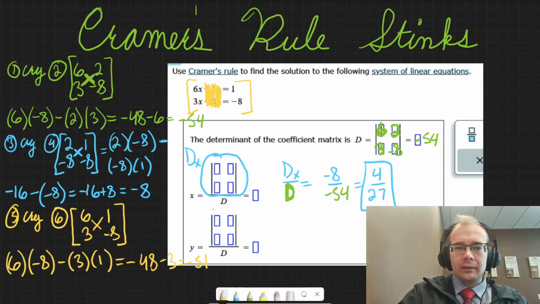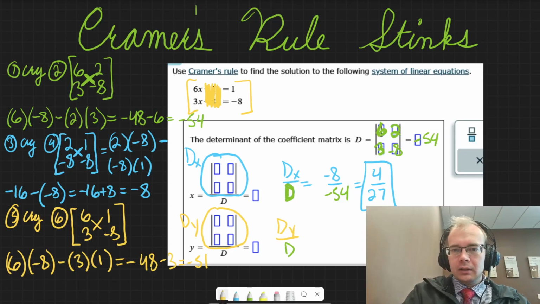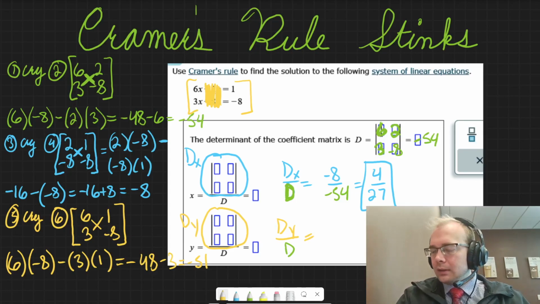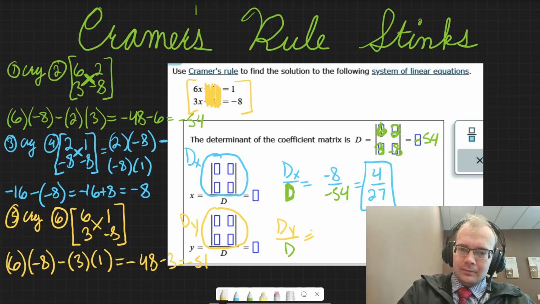Whew, okay, so again, that's not what y is equal to. If only that was just dy. And if you want to know what y is, it's dy over the determinant. The determinant of y over the determinant. Wow. We are very determined here. Whew. Alright. I swear these jokes will be impermanent. Negative 51 over the determinant is negative 54, which we already found from earlier.